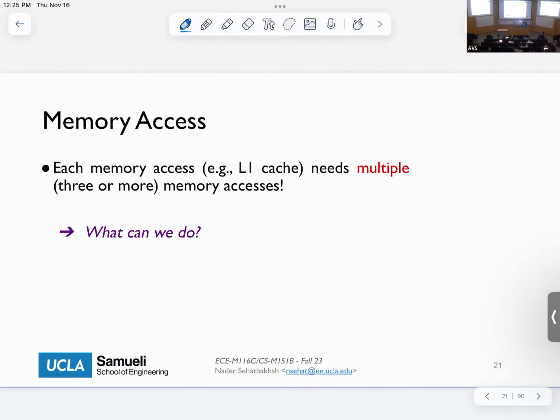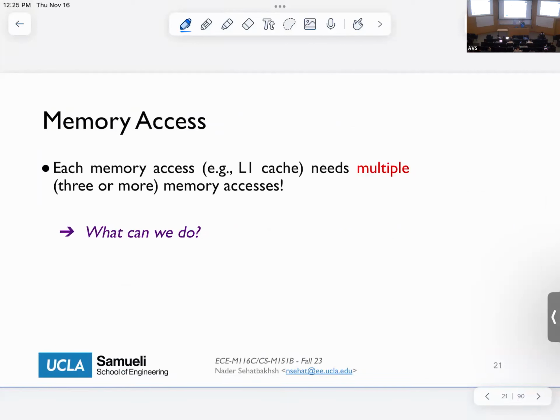But now, as exactly you said, I'm basically telling you that every access is now multiple accesses, right? For example, if you remember, I told you that in L1 I really need very, very fast hit times. I need to really quickly, within 1 cycle, go and grab the data.